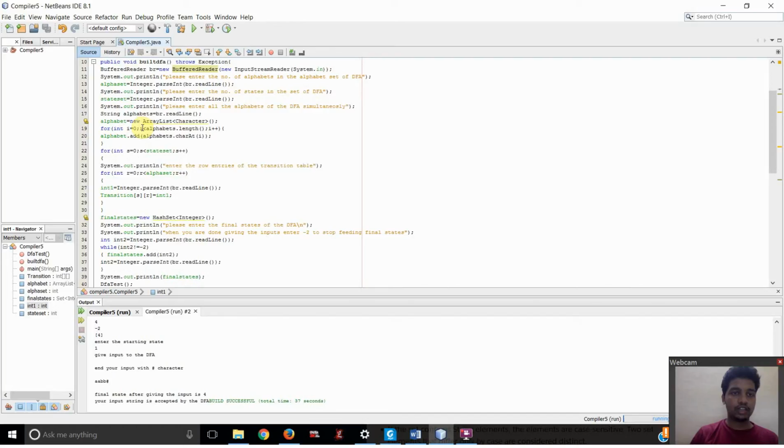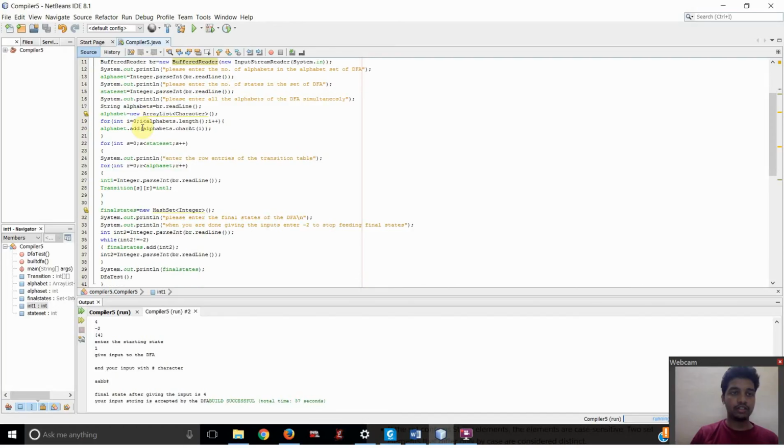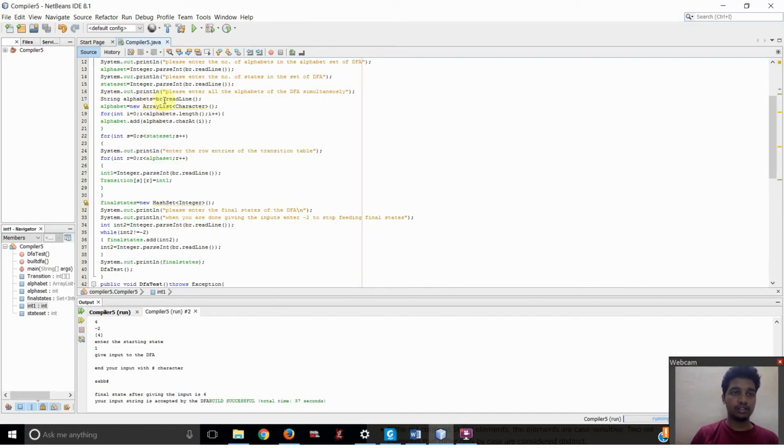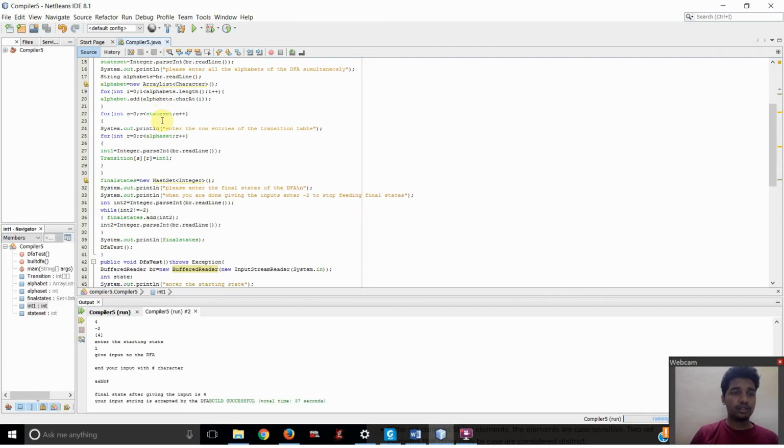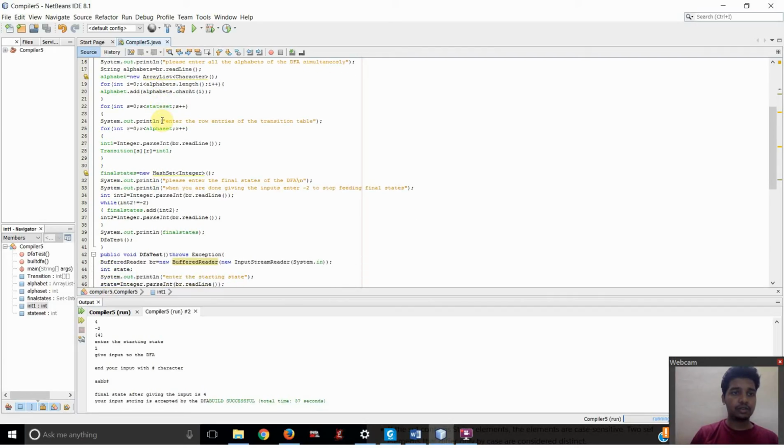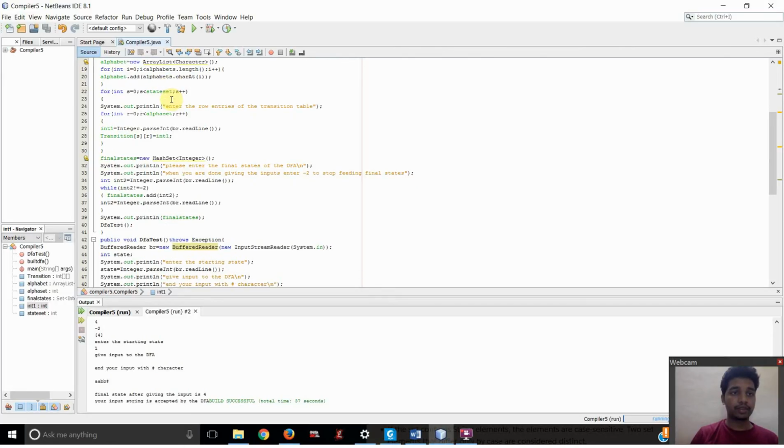Then all the alphabets of the DFA are entered together and put in alphabet, read through the BufferedReader. In the for loop, i ranges from 0 to the length of the alphabets that the user has entered, and as long as this condition is satisfied, the statement alphabet dot add, adding each alphabet character, is executed.